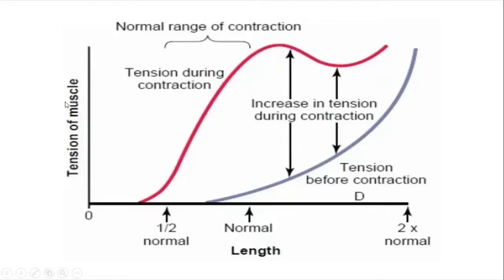So here you can see we have plotted the tension in the muscle. Here is half the optimum length. This is the optimum length of the muscle. This is twice the optimal length. So what is happening? Now you can see the active tension is increasing up to the optimum length of the muscle. Then onwards, the active tension is gradually decreasing when you are increasing the length of the muscle. A time comes when the active tension will be further decreased and the passive tension will be built up in the muscle.